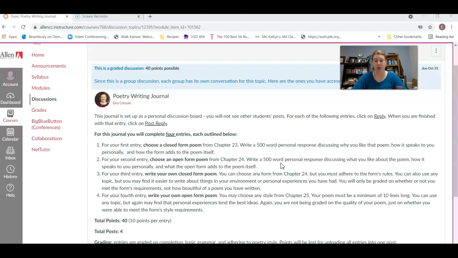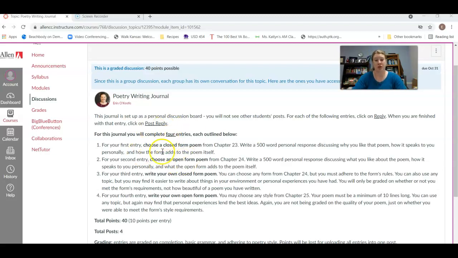We've got closed form poetry, which are the kinds of forms like a sonnet or a ballad or a haiku that have very specific requirements in order for that poem to count as one. An open form poem is a lot more open. This is the kind of poem that usually does not have any kind of restrictions as far as rhyming, meter, that kind of thing. And so there are a couple of different types of open form poetry, but in general, they are not restricted metrically.